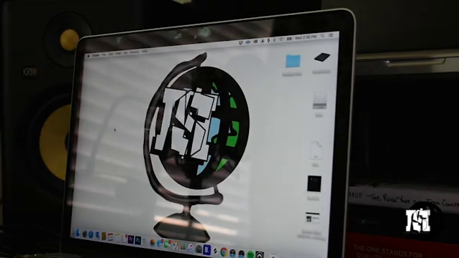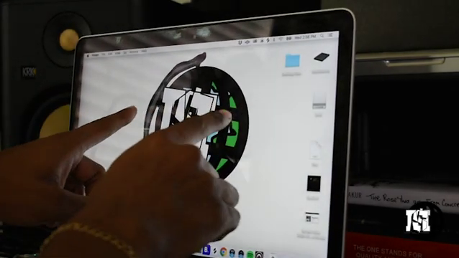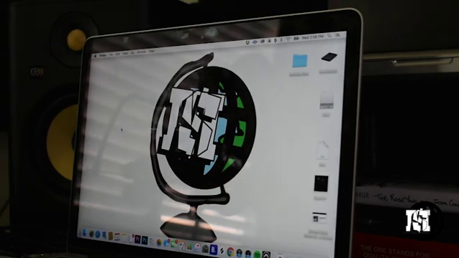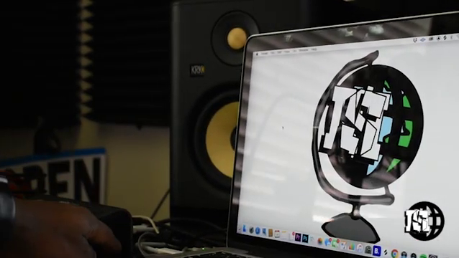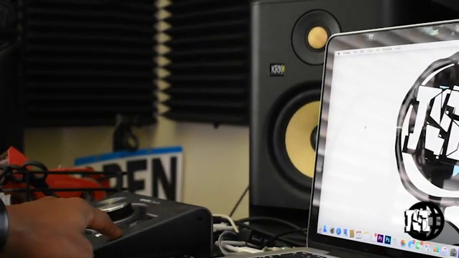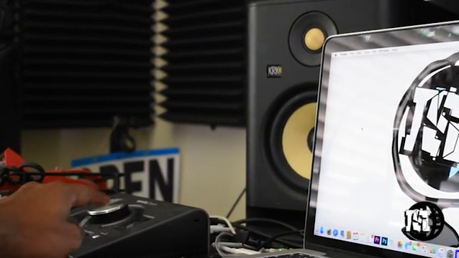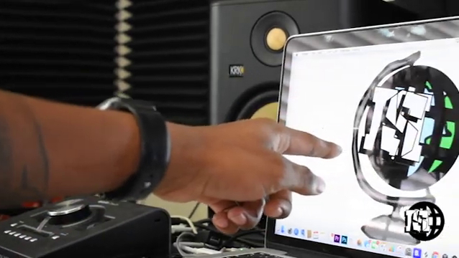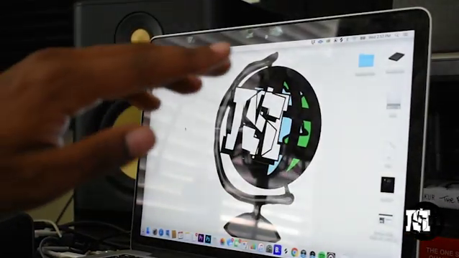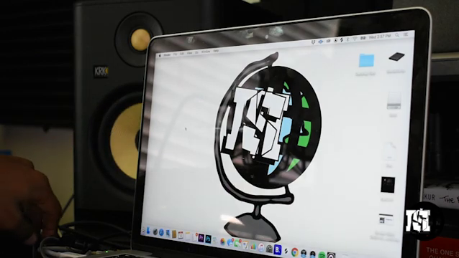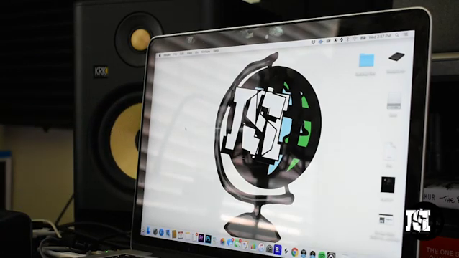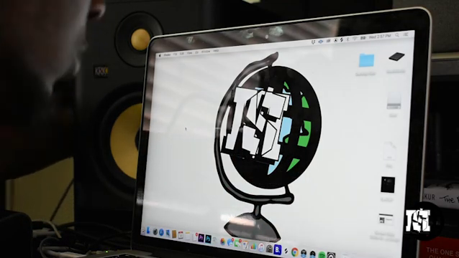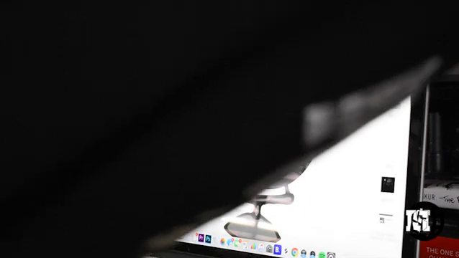Alright, now as you can see, I didn't start anything. Nothing is started. What you want to do first, if you have a little interface like this, right here I'm using my UAD, is turn it on first because it's going to react to the sound in Pro Tools. So before you even turn on Pro Tools, turn your interface on, whichever interface you may have, and let me turn my speakers on because I want to make sure y'all hear what I'm doing.